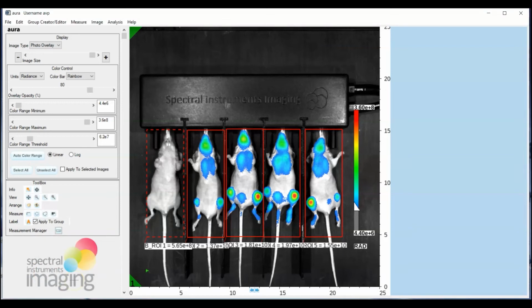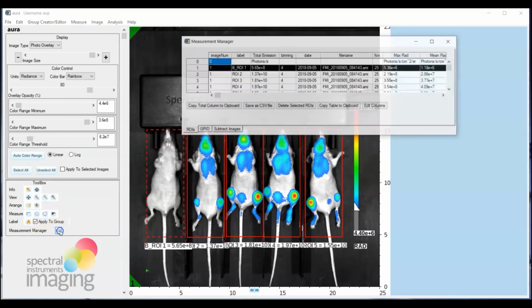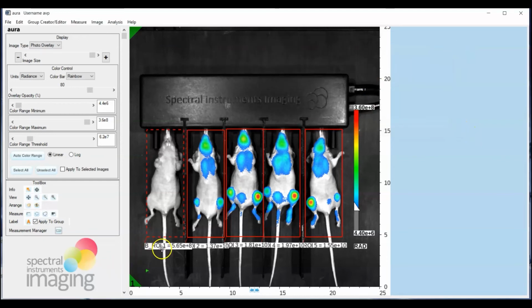All right, so a couple of things to make note of. First of all, the font, if you will, of the background ROI is distinct from the test ROI in that it has a dashed perimeter, and it will also have a B underscore in the name of the ROI. And if you go to Measurement Manager now and look at the summary of ROIs, you'll note that the background ROI has a black fill font, so to distinguish it from the other test ROIs. And there you are. That is the creation of background ROI and the automatic application of its value by subtraction to the test ROIs.